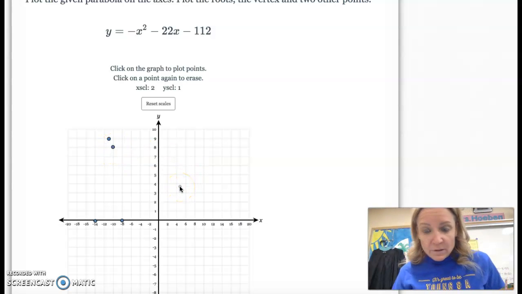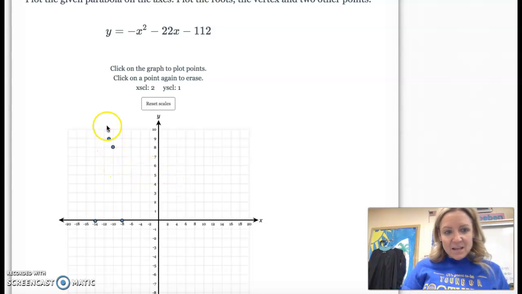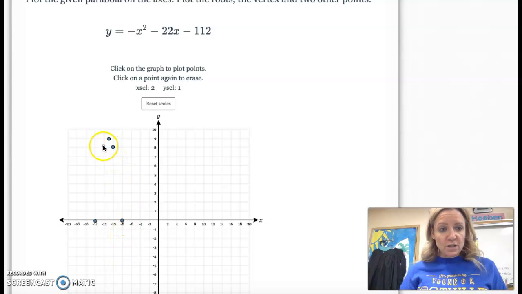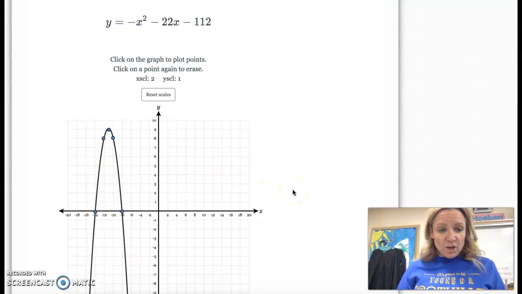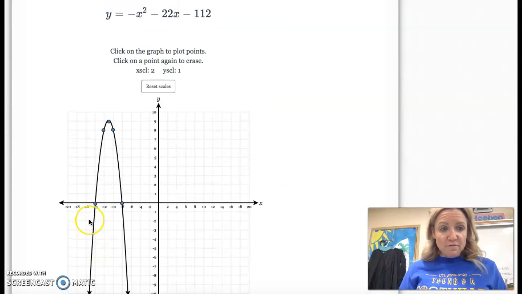And then since parabolas are symmetrical, you can go to the exact same spot on the opposite side of where this line of symmetry would be. So right here, put another point. You can calculate it if you want to. And you should get the same thing. If you don't get the same thing, check your answer. So now I've got five points.